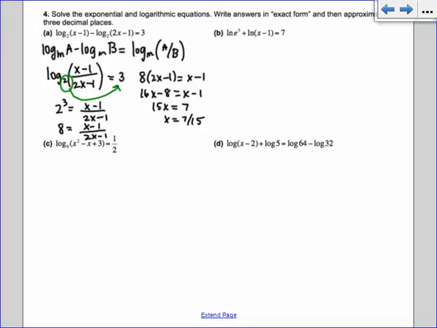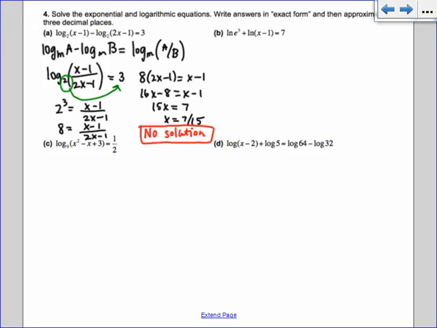But with logarithms, you should always check. Okay, so if you go back and you check this into the original, you just want to make sure that you're not taking the log of a negative number. Are we? Yeah. We actually are. So if you check in, for instance, the x minus 1, when you plug in x is 7 over 15 and you subtract 1 from it, right, 7 over 15 minus 1 is a negative number. So this actually means that this answer is no solution. Don't you hate those? Oh, math class, where no solution is sometimes an answer. Do all that work for nothing.